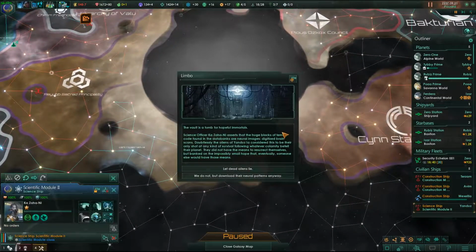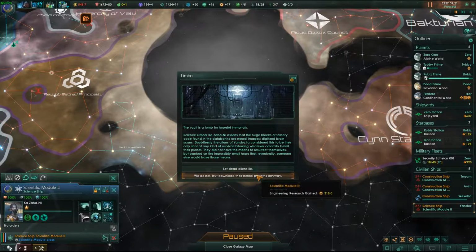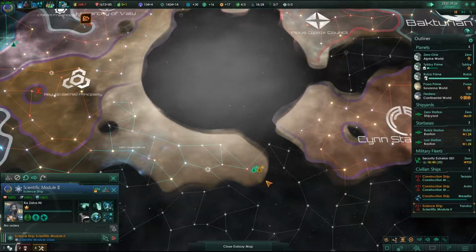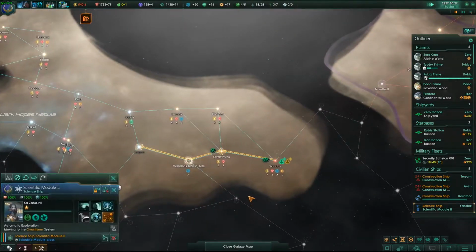Okay, let's see. The vault is a tomb for hopeful immortals. The science officer asserts that the huge blocks of ternary code found in the databanks are neural images, digitalized brain scans. Doubtlessly, the aliens of Yandu's 1A considered this to be their only shot at any kind of survival following whatever calamity befell the planet. They did not have the means to resurrect themselves, but banked on the impossibly small hope that eventually someone else would have those means. So what I can do is download the neural patterns, and hopefully it gives me an extra piece on top of that, because I should be able to also put them to use.